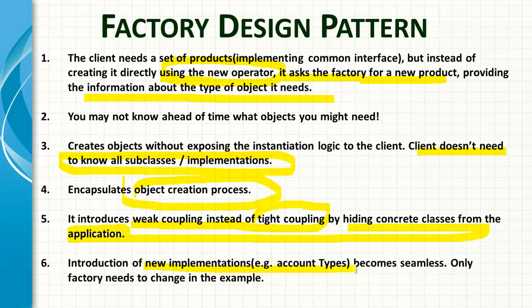Introduction of new implementation becomes seamless. Only the factory needs to change, as we have seen in the example. So you clearly understand what problem we are trying to fix. We have not come to IOC yet. These are pure Java design aspects. So we are trying to reduce tight coupling.